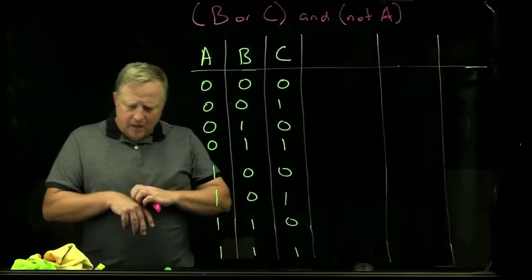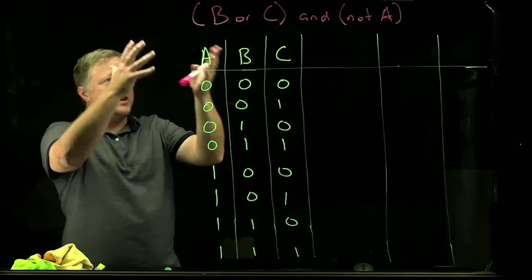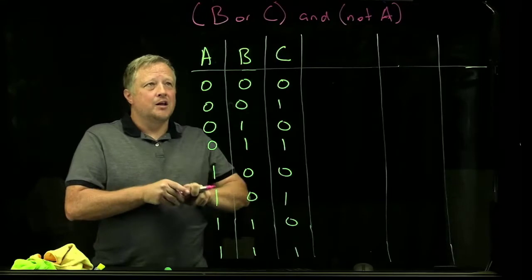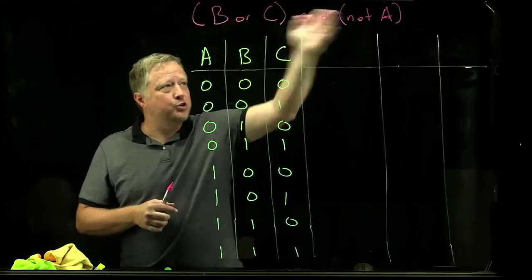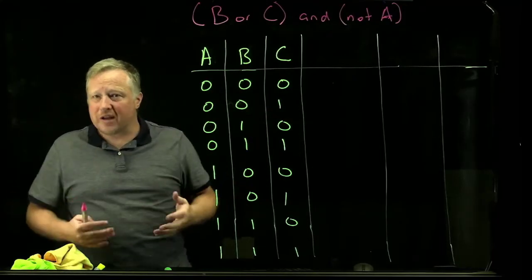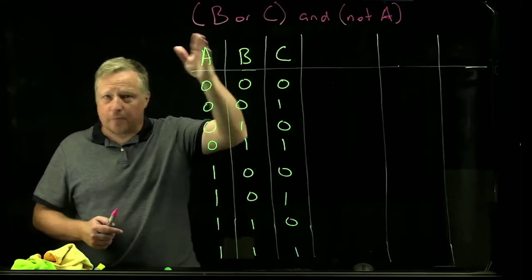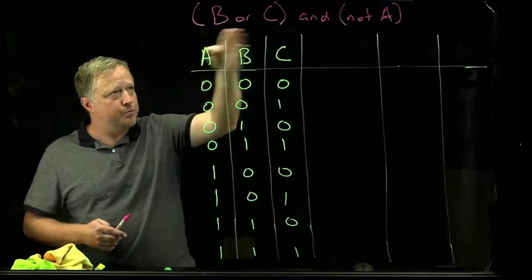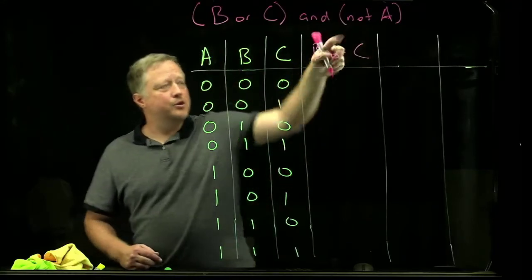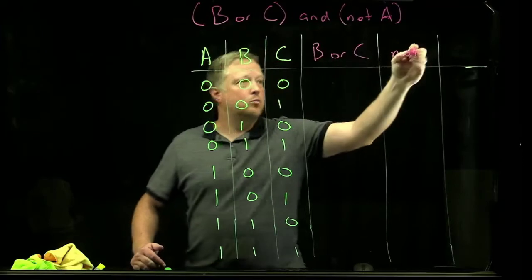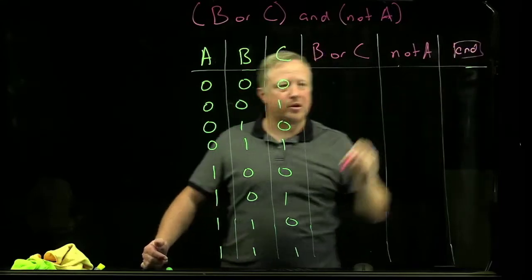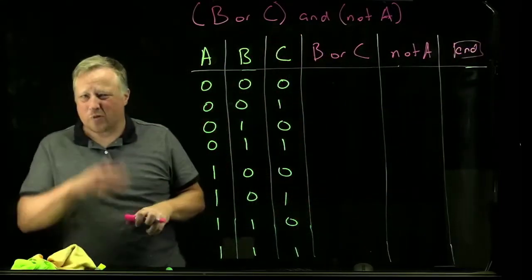Here's our next problem. We are really guided by the equation here on what we can do. So the B or C and the not A, these two portions have the same priority because they're both inside of one set of parentheses. So I'm just going to go from left to right as our default in programming. So we're going to do B or C first. I'm going to do that here. B or C. Then I'm going to do the not A. And then I'm going to do the and in the middle. Now I put a block around that because I will end up doing that with that too.